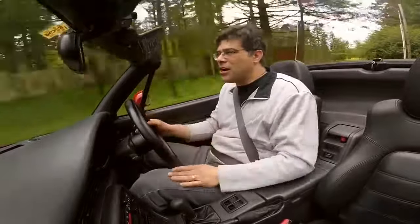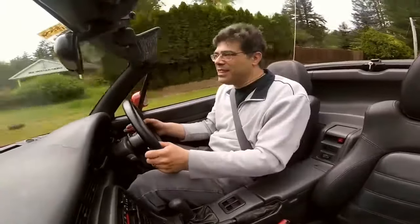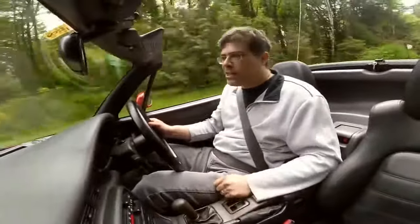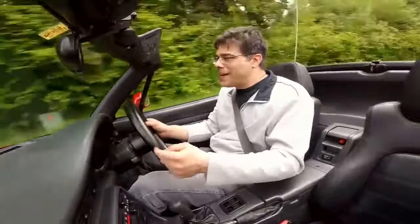Inevitably, the question always comes up: is it hard to drive a right-hand drive car? To be honest, it's like sleeping on the other side of the bed — you get acclimated pretty quickly. There are a couple of idiosyncrasies. You've got to learn to shift with your left. And like most right-hand drive cars, the gear shift pattern is the same as you'd find on a left-hand drive car. But since you're shifting with your left, the turn signal is used with your right hand — so don't be caught off guard if you accidentally put on the wipers.